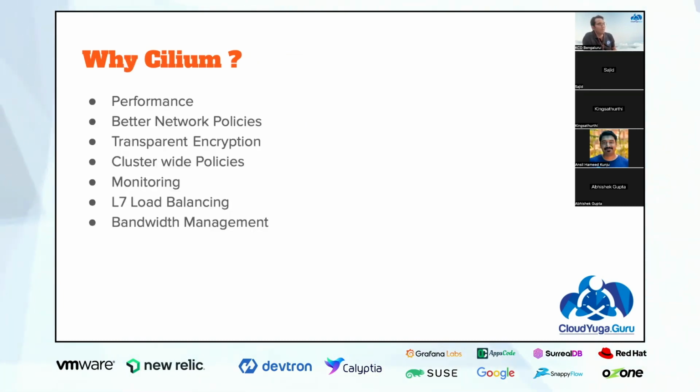Now, why Cilium? It is going to be much more performant, as we discussed earlier, because it is going to look at the data even before it is hitting the upper layers. What we are saying is, Cilium can actually read the content when it hits at the network card level itself. So even before it hits the other layers of the OS, Cilium can understand from the network packet itself where it belongs. And that way, it is going to be much more performant than any other networking drivers there.